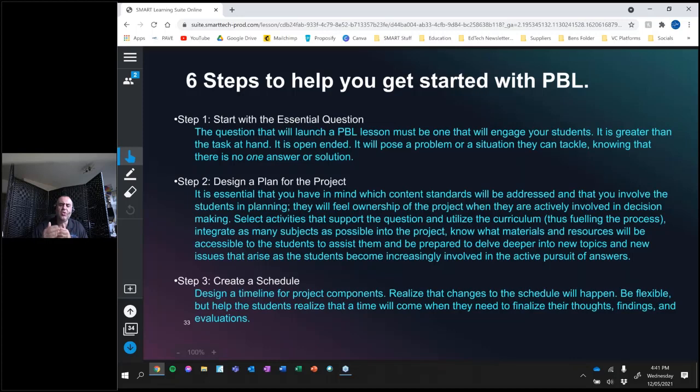It is also important for step 3 that you create a schedule. Give students and yourself a timeline to work towards. That's really, really important to make sure that you can achieve particular goals and that at the end you end up with a product. I have had some projects where I didn't necessarily set a strict structure or timeline, and the product didn't get to its completion as we would want it to. So setting a schedule and sticking to it is really, really important.